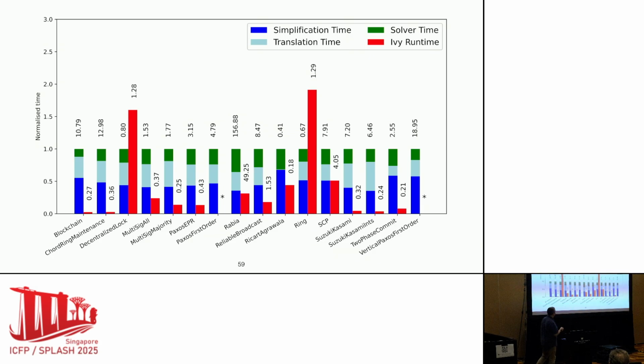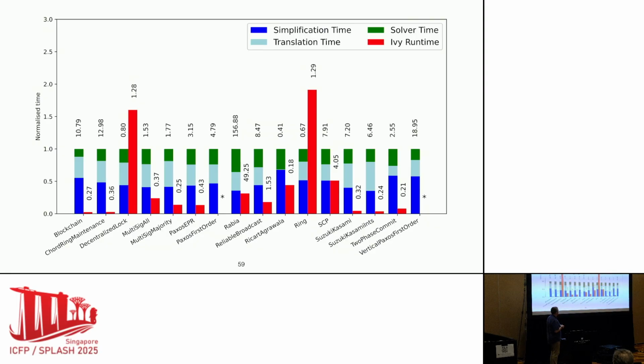So the red thing is Ivy runtime. Ivy is the main competitor tool, which doesn't have interactive proof mode, and it's not foundational. It's a really thin wrapper written in Python over an SMT solver, and it's faster from an order of magnitude to, I don't know, half, and only in a couple of relatively small case studies, somehow we are faster than that.